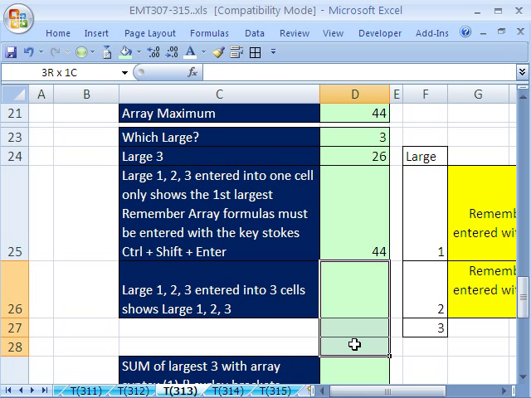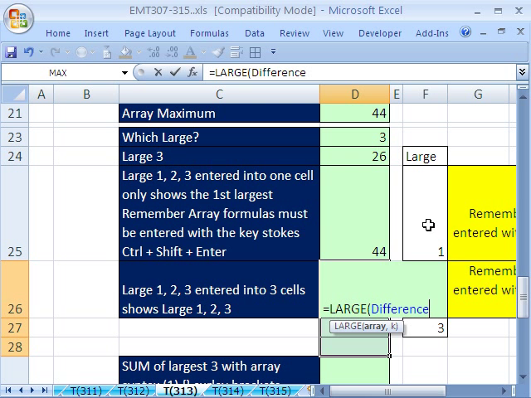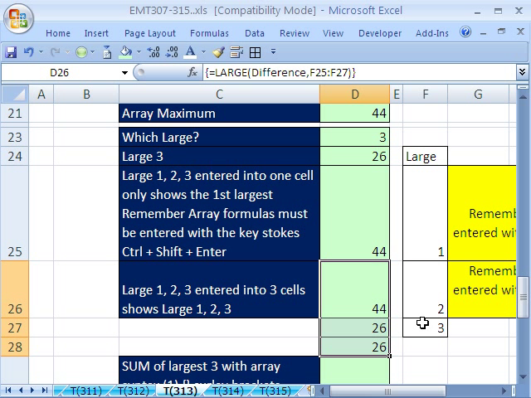We can use that same formula and highlight three cells, equals LARGE, difference. And I'm going to highlight that same range with a 1, 2, 3. Comma. And for that K that's expecting a single number, we're going to highlight this array, close parentheses. And now I have all three cells highlighted. I hold Control Shift and hit Enter. And now it's allowed to return those three values to three different cells. So the point here is that function was expecting a single value, but when we give it a range, that makes it an array formula.